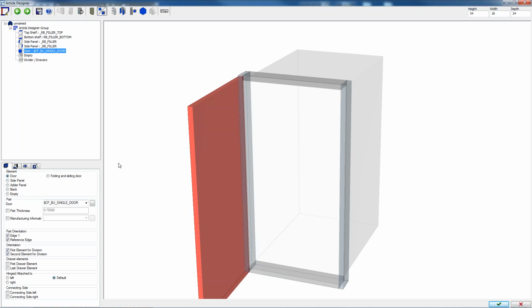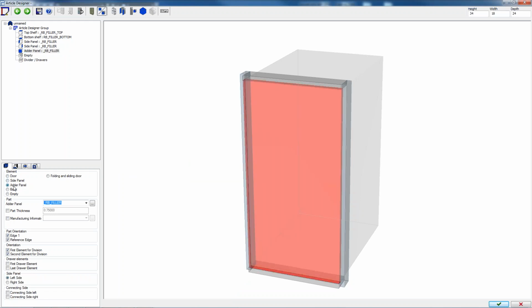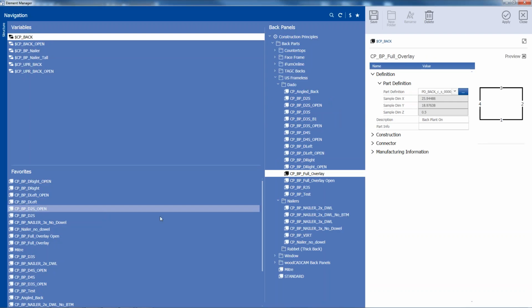Yep, and we will make it an adder panel for now. No, we can't do that. Let's make it a back. All right, ellipsis. I'm just going to make one to work here. It's just a test part called test.